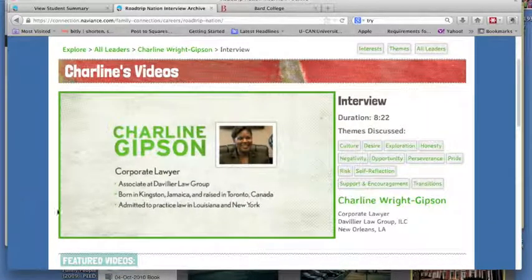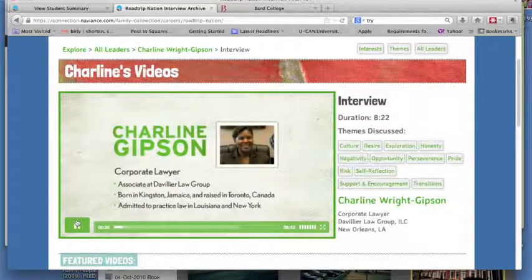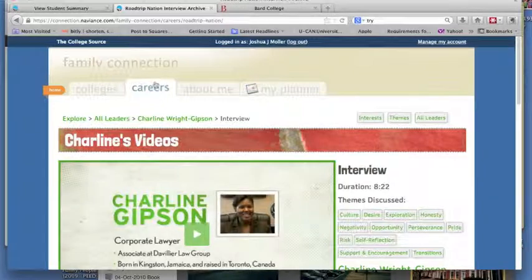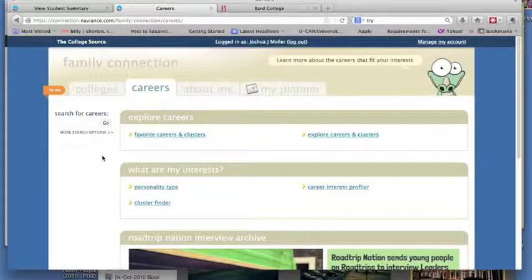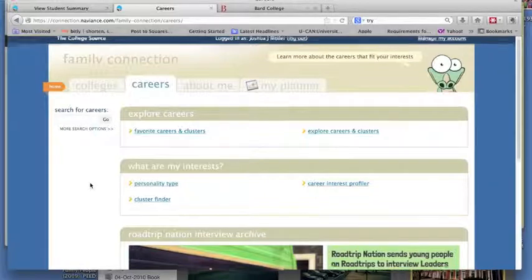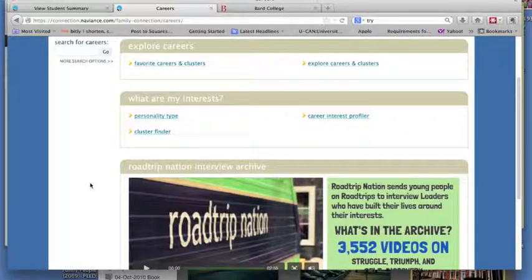It gives a little glimpse into this particular career path, and what we're looking at here again is not necessarily determining exactly what career the student would go into, but looking for those light bulbs to go off in their head with an interest in a particular area that they might not have thought of before. So I think the Careers tab is a great area for parents to work with the students on, and then share that information with me.